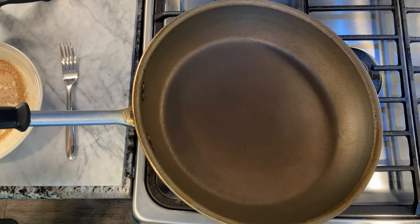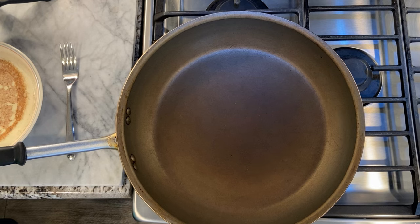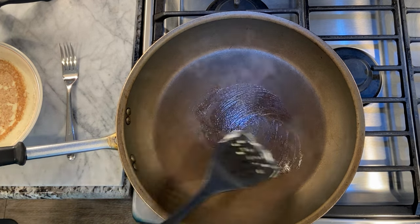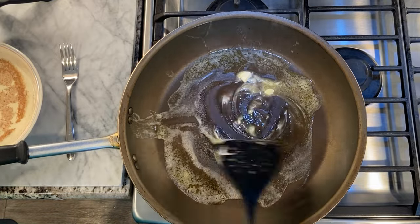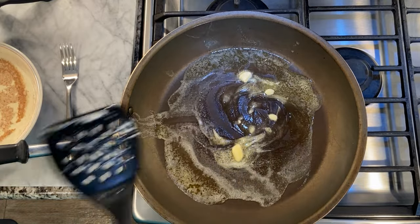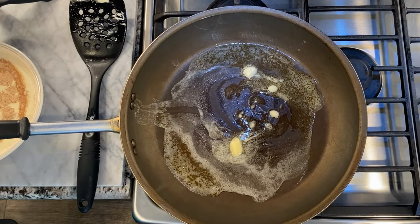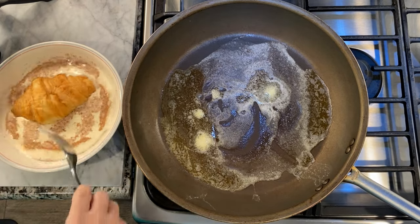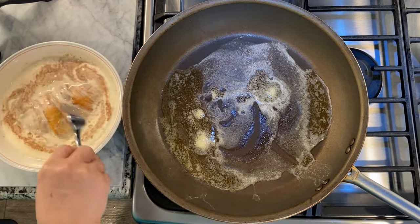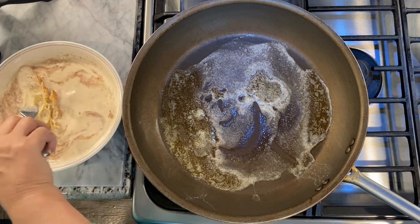I'm now using the biggest frying pan I have. I love this pan. It's 14 inches. It's huge. But it's perfect for a lot of the meals that I make. So for this one, I heat it up on medium-high heat and then add 4 tablespoons of margarine. While the margarine is melting, I add 1/2 of the croissant into the custard.